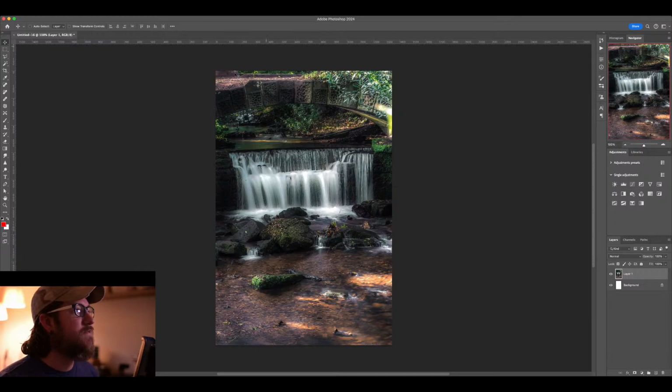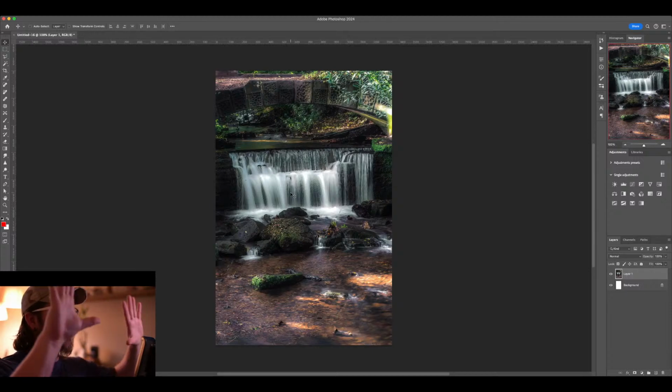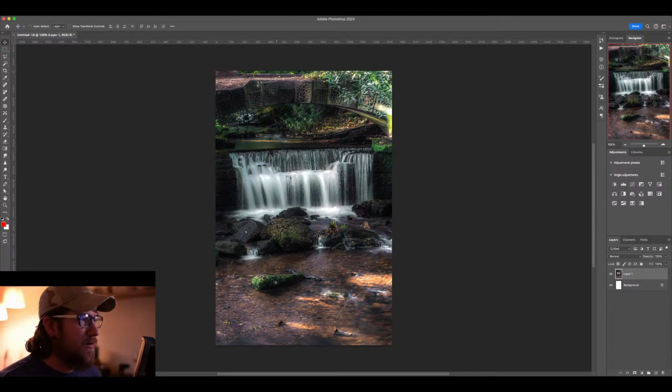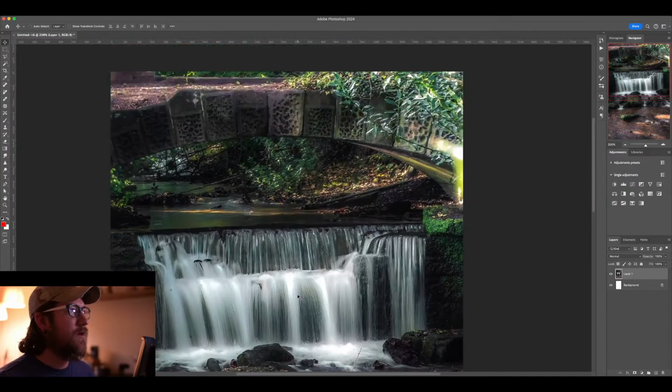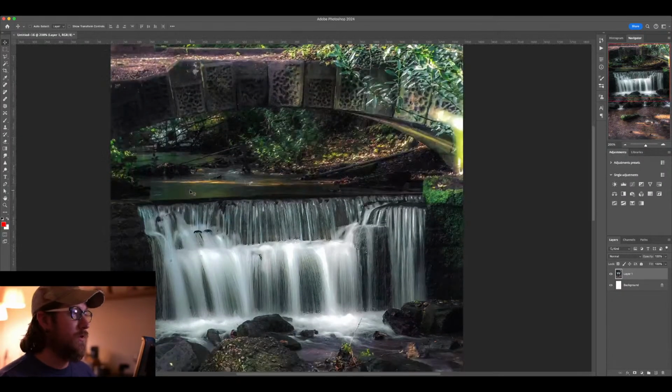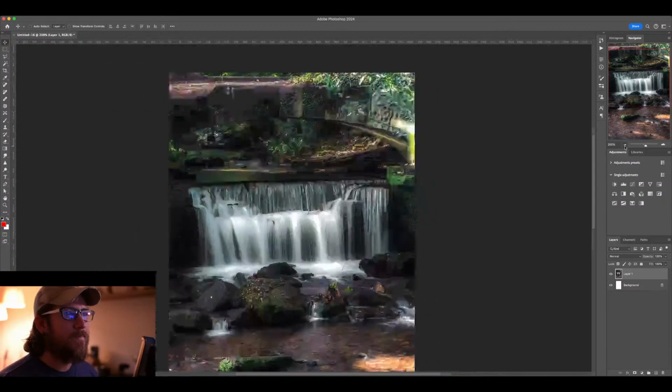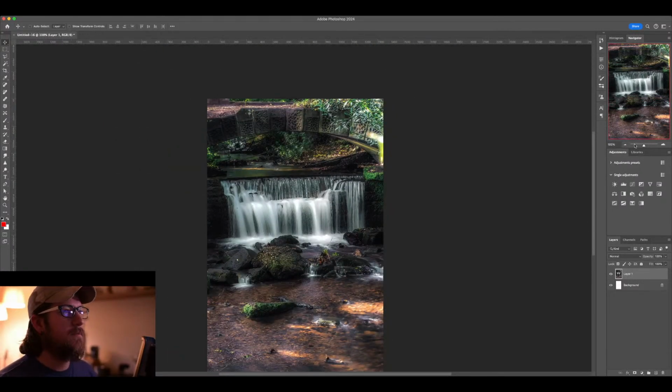You have a very, very cool looking bridge, but I respect your composition. And as the artist, I think you were trying to focus in on the waterfall and not overwhelm the viewer with too much information. So I really like that. And you use the bridge to frame the waterfall. So I'm getting a little information, but I'm not overwhelmed by information, which is really good. Your waterfall sits here on the upper third.